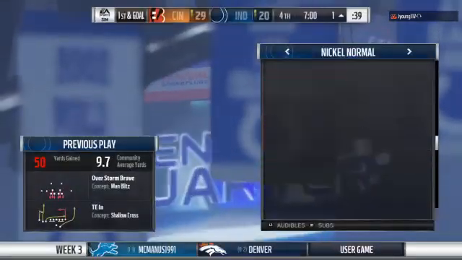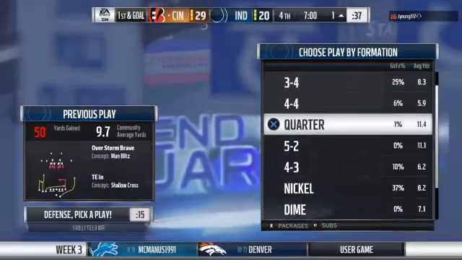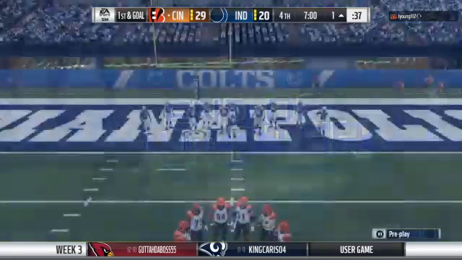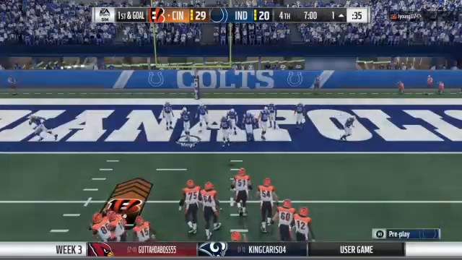Back now here on EA Sports. It's the Bengals in possession of the football and in possession of the lead as we start the 4th. A fresh set of downs, and they're at the 1. 1st and goal.